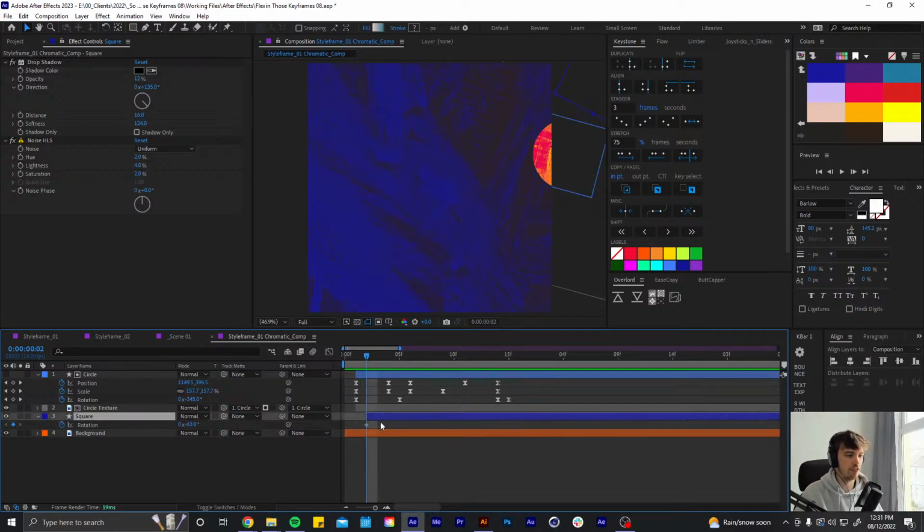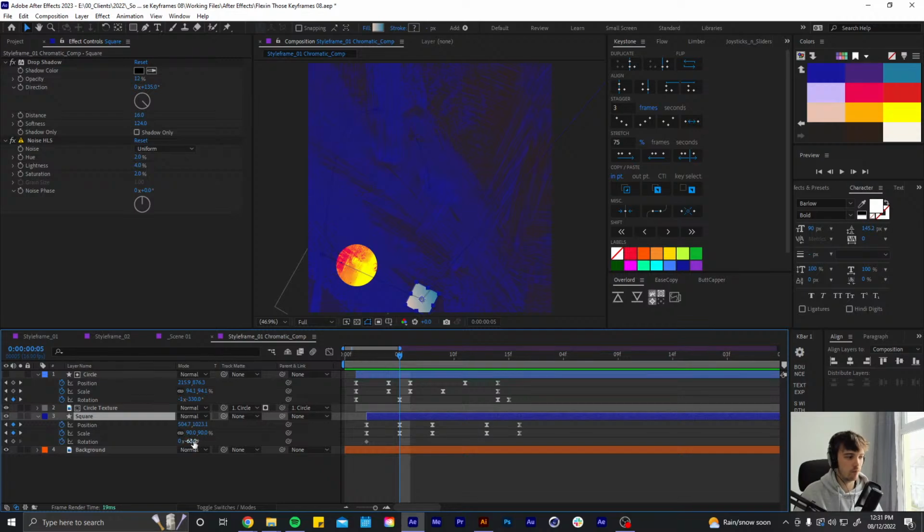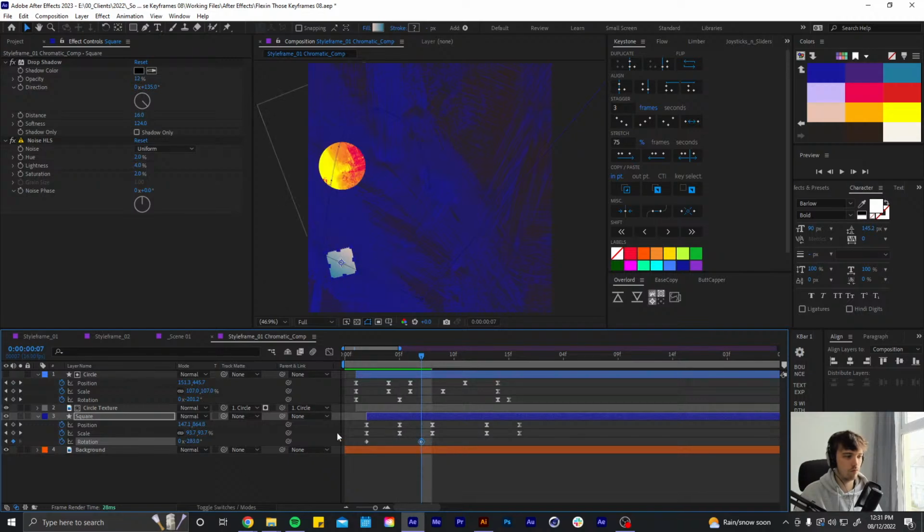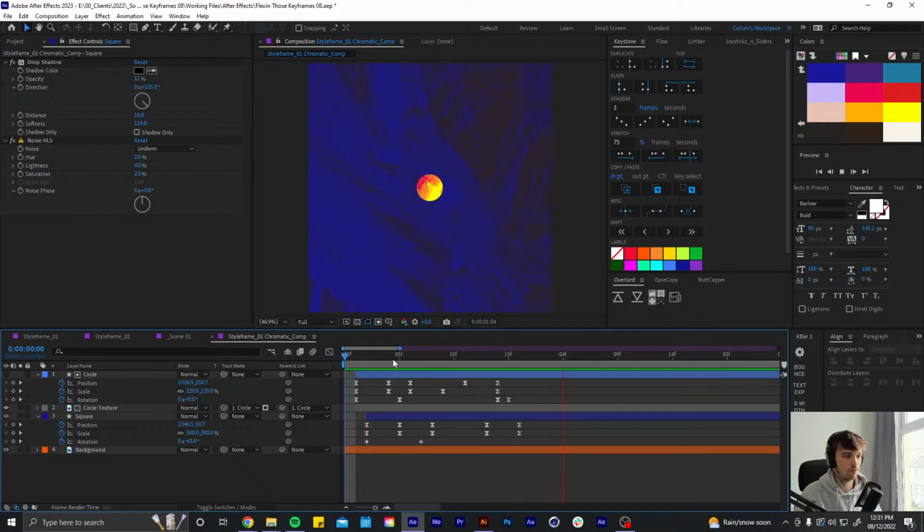Do the same kind of thing. So we're rotating this way, and then start rotating the other direction.